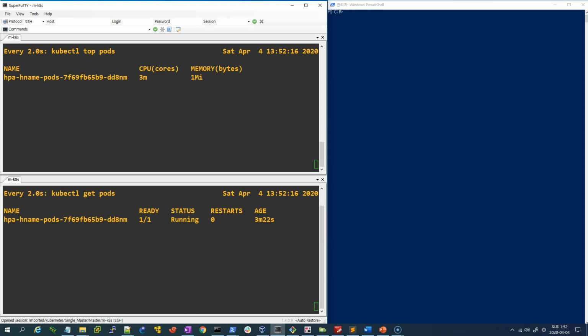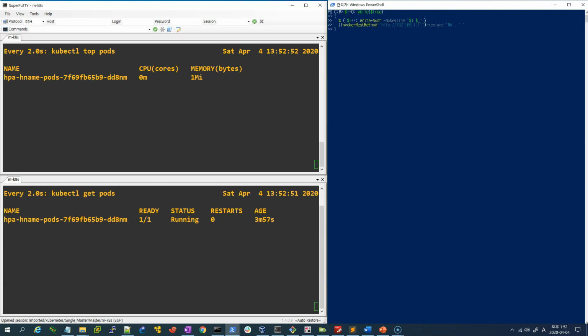I changed the view. On the left tab I can use watch to monitor the pod and the resource, how it is counting and how it changes. And on the left bottom side, if it exceeds the request, it will automatically scale out. That means it will automatically expand the number of pods. So I can monitor in here.